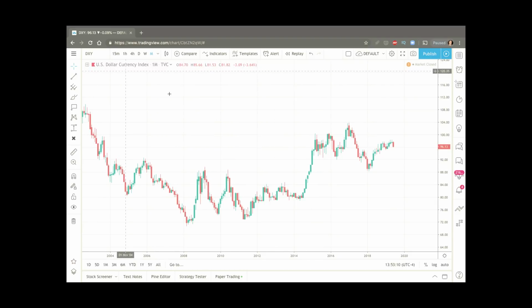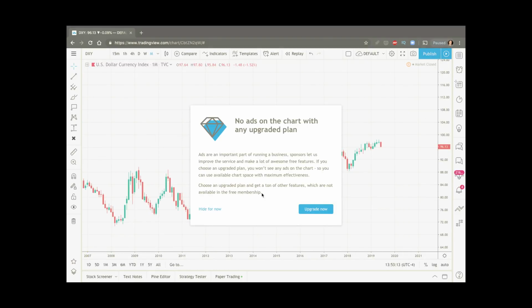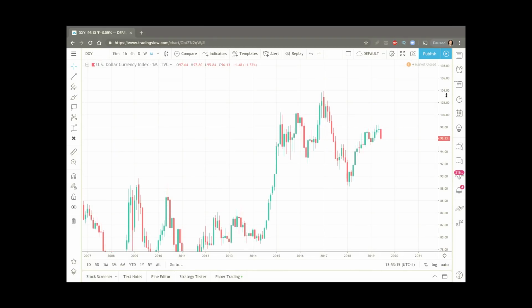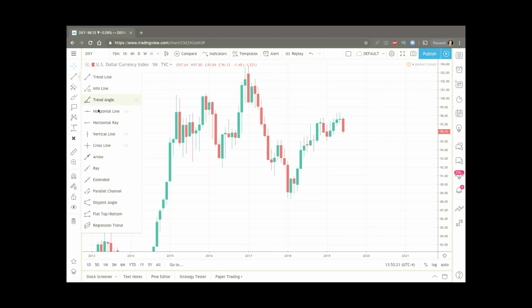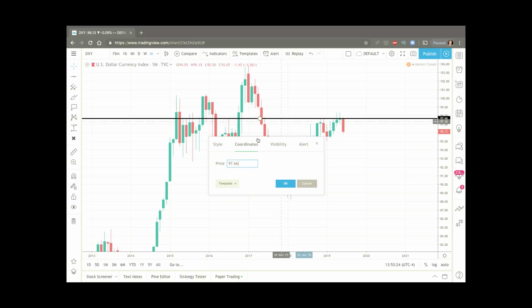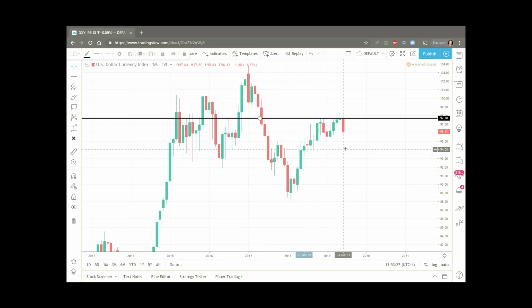First things first, you've got your US dollar index here. This is your DXY basket, and we are on the monthly time frame. So first thing you want to do is identify your key swing points. And for us, our key swing points come in at 97.70 right here. That is your 2018 high, and we like that level because you can see throughout 2019, we've had multiple tests of that level. We have traded above it, but ultimately we had 2 months where we've failed to close back above. And that previous month in June, we've seen a nice rotation off of those highs and coming down into the lower end of that 2019 range.